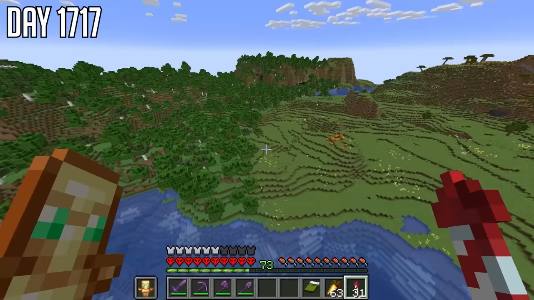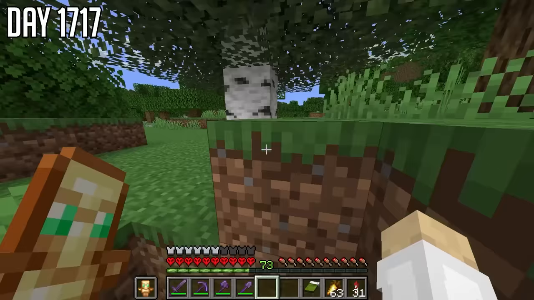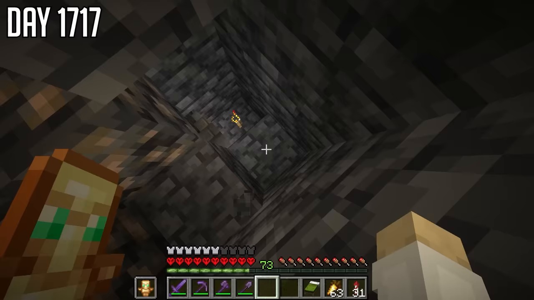But before we can build in the end, I want to make the end a bit more accessible from the overworld. Because at the moment, the way to my end portal is down this 2x2 staircase here, which takes about 30 seconds or so to get down. And then when you finally get to the end fortress, you have to follow the dirt path, which I've laid out.